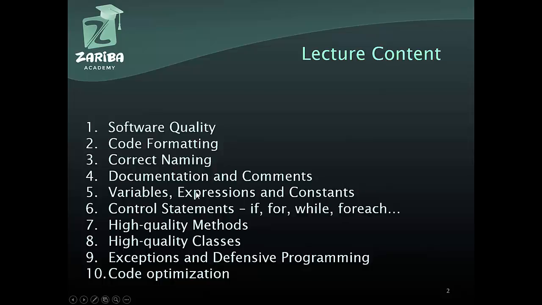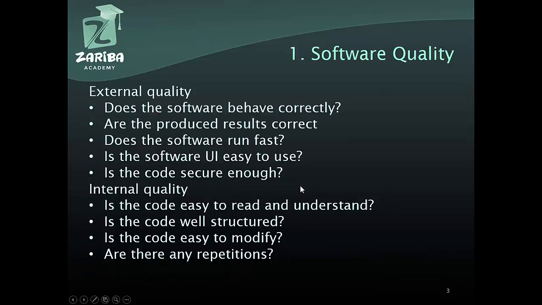So the idea of the lecture is to show you what the rules are. I haven't listed all of them because there are quite a lot, but the idea is to show you the rules, and after that we'll have some examples, and you will think which example is correct or wrong, and so on. All right, let's start with software quality.